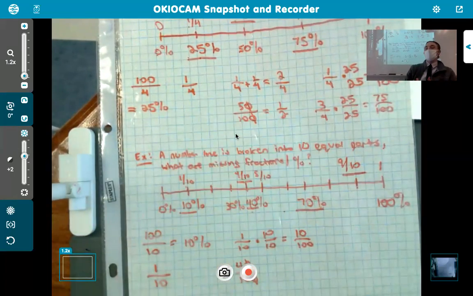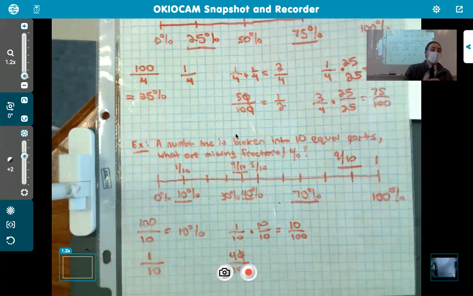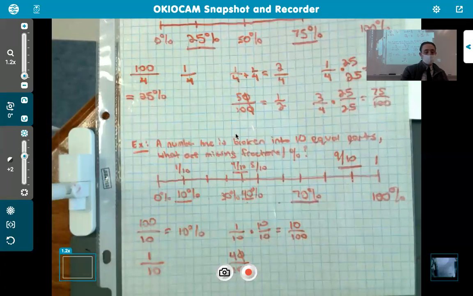So however you decide to find it, whether you start converting things with common denominators, you make it equal to 100 and work that way, whether you just find the initial interval for percentages or for fractions and find it that way, that works as well. Whatever's easiest for you to make sure that you fill out all of the missing terms there is fine. But just make sure that you have a strategy to use. You saw both ways and how they kind of both connect, especially the things that we've done before. Okay. Any questions about either of these examples or anything that we covered today?